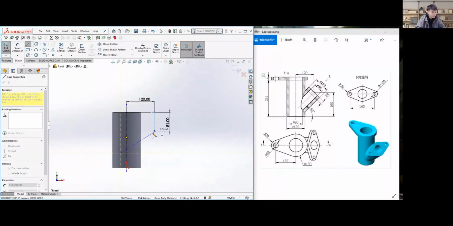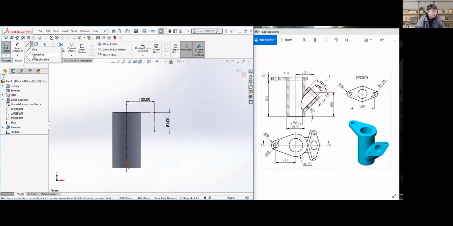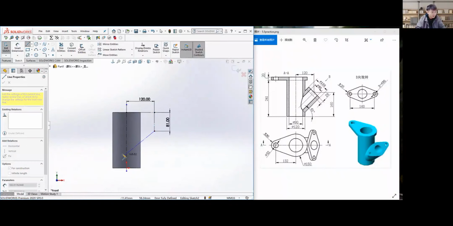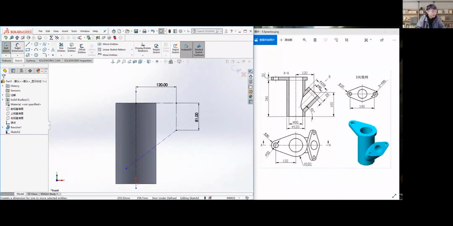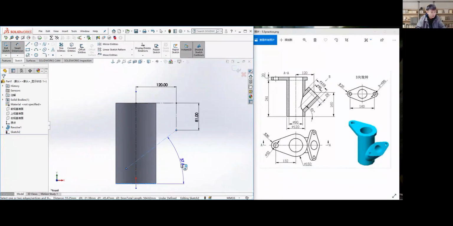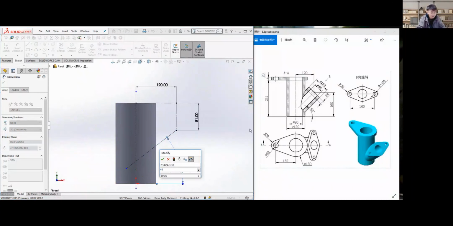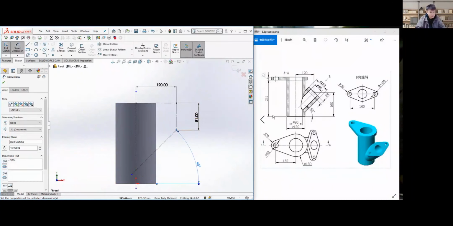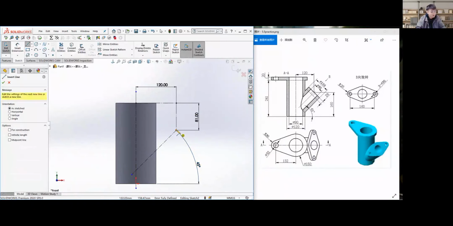And closest point, right? Which is closest point, just from this point, and build a line right here, and use easy, right? And make a dimension of it. It's an angle right here, right? The angle right here is 45. See that? It's 45 right here, okay? So we got this reference line right here. Good. And okay, fix dimension and use a line right here.